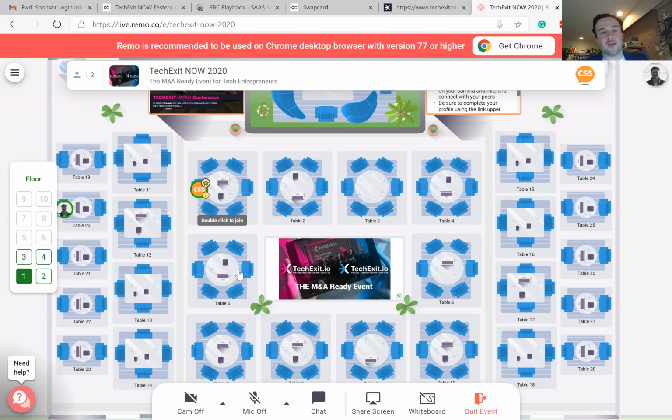And what I would recommend is referring back to that attendee list I was speaking about on Swapcard, which is the other platform, and making a list of names that you want to get in touch with or contact. Then you can just scroll over them and see what their name is, and you say, okay, I wanted to talk to that person, and you can just jump into the table. And in some ways, personally, I find it sometimes even easier than in-person networking because of that feature. You can just scroll over.